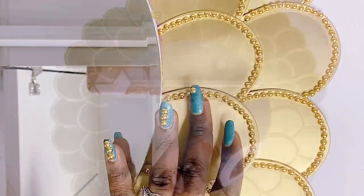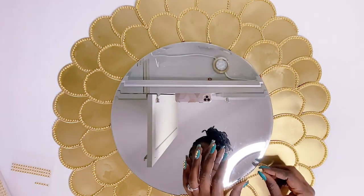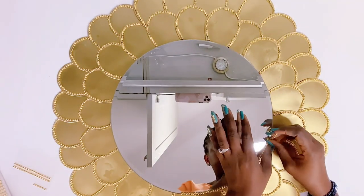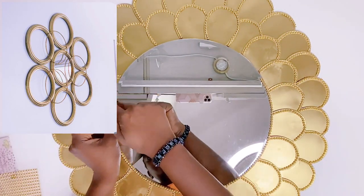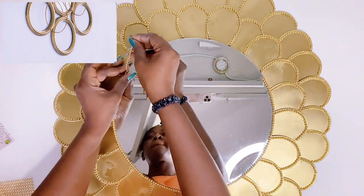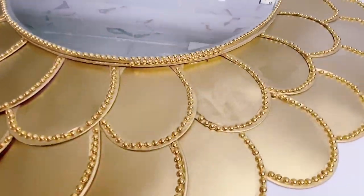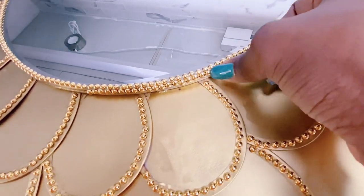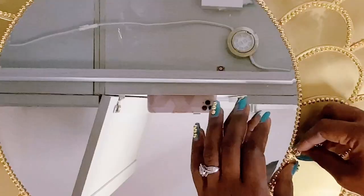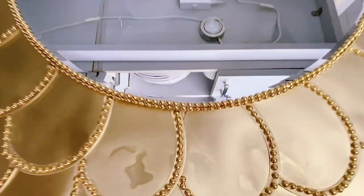I really like the fact that this wall mirror decor is quite large compared to the previous ones I've done on this channel — very similar to my previous Dollar Tree mirror wall decor DIY glam home decor from a couple of weeks ago. I added embellishments around the mirror frame for definition and to match the rest of the mirrors, also covering the sides to hide the foam board underneath. Now that the embellishments are done, here is the final look on display.